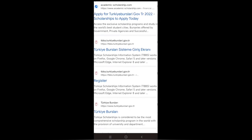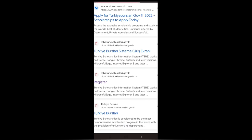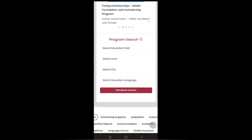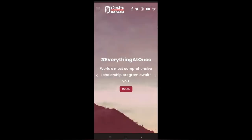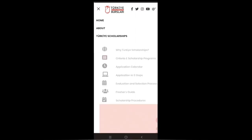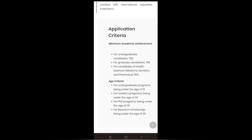Once you input the first link, it gives you these options. I am navigating this page — the first thing I press is register, and it takes me to a pop-up box where I can input my information. The third option refers to the second link on the communiqué, which is the page that gives you all the details about the Turkish Scholarship. Here you have Criterion and Scholarship Programs, where you can begin reading about the application criteria.